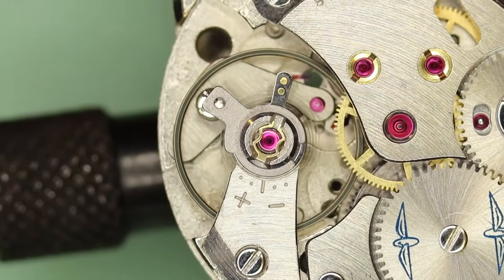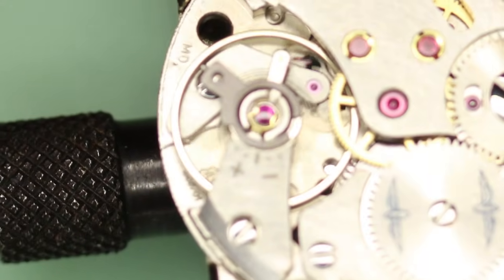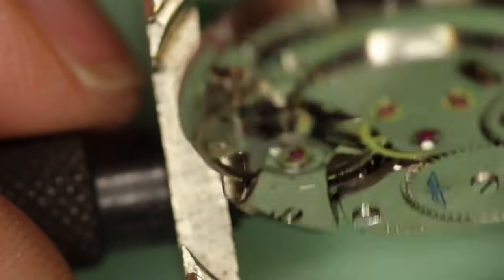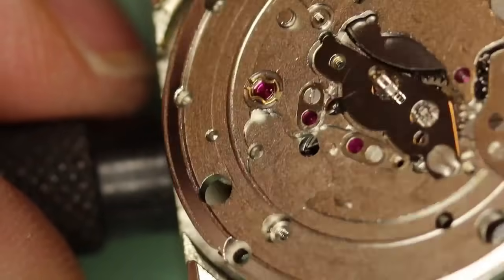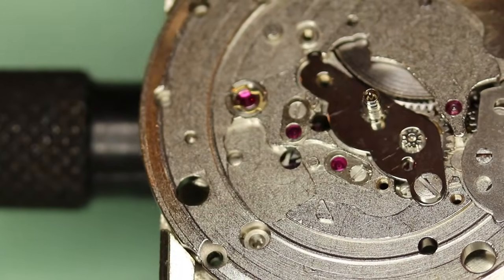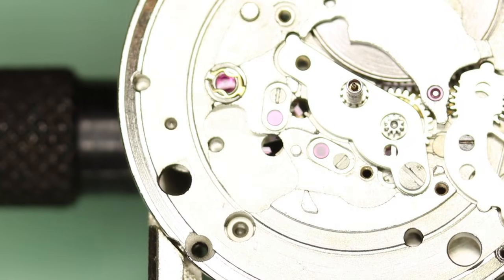Now with the top pivot oiled, it's time to do the lower anchor block jewel. And this is done in exactly the same way as the top pivot jewel.